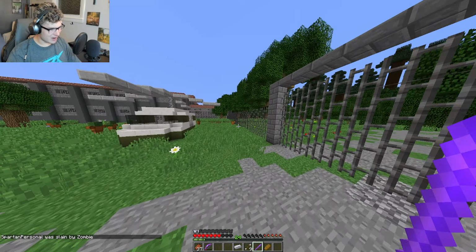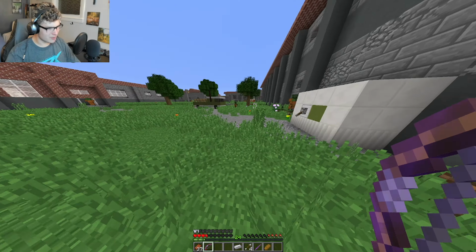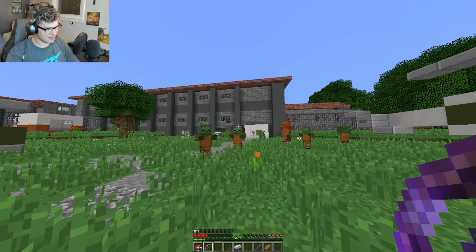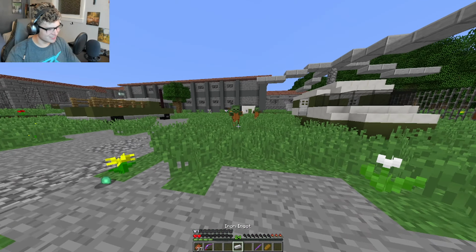I'm being very swarmed. Get the key, guy. Don't worry about me. I'm not very worried about you. I'm worried about me, actually. Oh, thanks, man. Oh, I'm out of arrows. I have a nightstick. That's it.